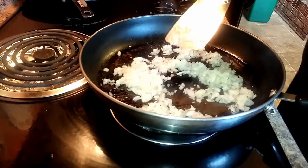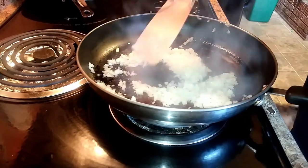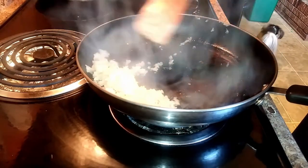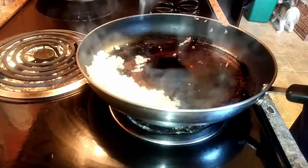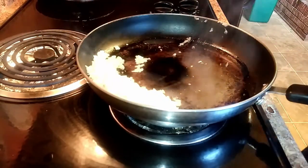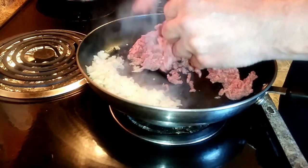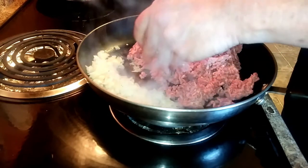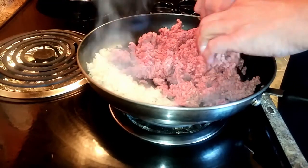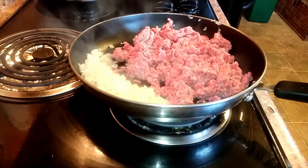Now we're just going to stir around our sautéed onions. I noticed an outer skin and removed it from the pan. We can definitely hear that nice sizzle letting us know those onions are sautéing very nicely. Next we're going to add the ground beef. I like to push my onions aside when I start cooking the ground beef so there's more contact between the meat and the pan, so it browns more evenly. In the UK they have a sauce very similar to this — I think it's called Bolognese — which is very similar to American Chop Suey. I'm just breaking up the ground beef now.